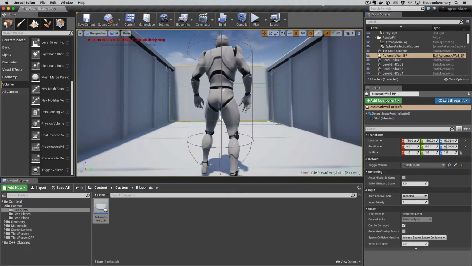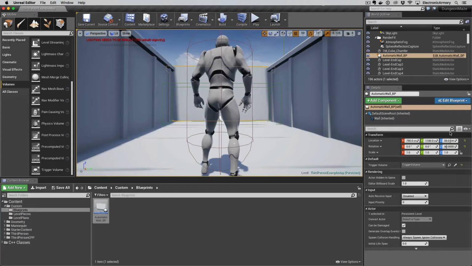In this video, we're going to show you how we can trigger our wall to move up based on another actor entering that trigger volume that we set up in the previous video, instead of our player. It's one thing to have our player walk to the wall and have that wall open up as an automatic door, but let's say you want to have a puzzle where you have to move a certain object into a certain area in order to unlock this puzzle or, in our case, move the wall up.